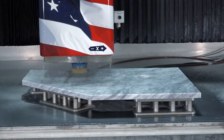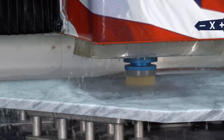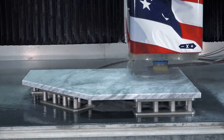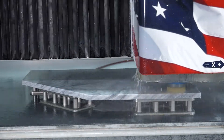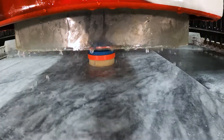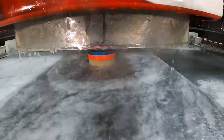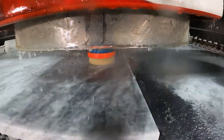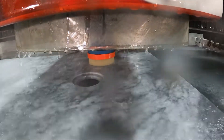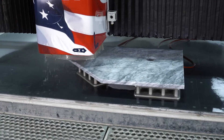What we're doing here today is a unique application with the Titan. Where the Titan really shines is doing high-speed production on kitchen countertops — saving you time, saving you money, saving you labor day in and day out. This is simply to show you another option — something you can do with your Titan to maybe use up some remnant pieces or create another offering for a customer. For our next brush we're going to do a different camera view right from the head of the spindle, following the contour of the pan with that brush. Depending upon the texture or finish you're looking for, you may want to add brushes or subtract brushes — it's completely up to you. That's the beauty of doing this on the Titan: completely customizable.